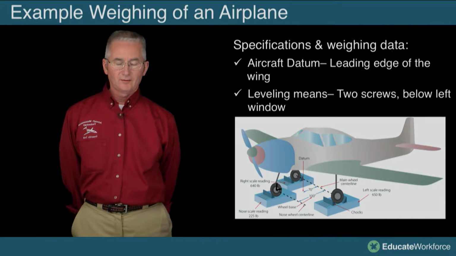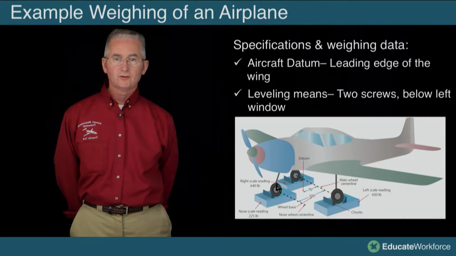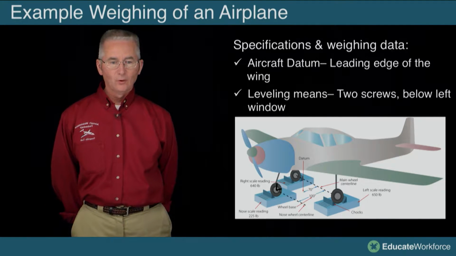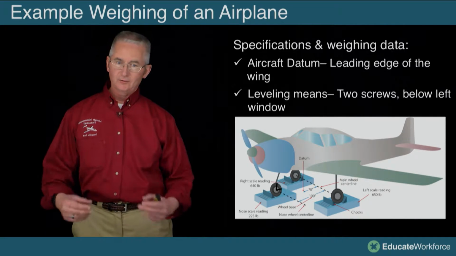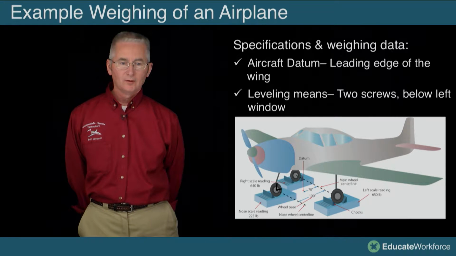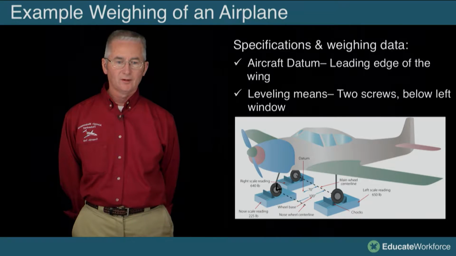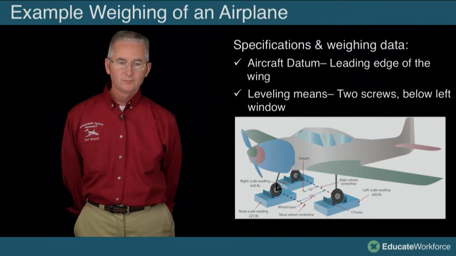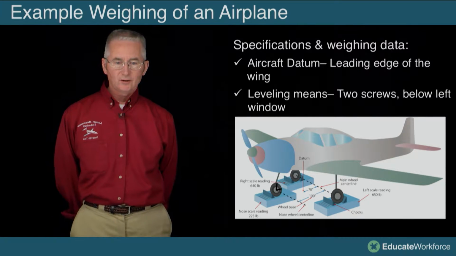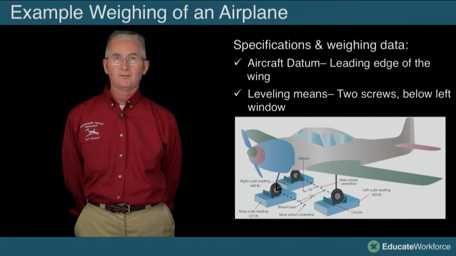We're going to level the aircraft. Remember, as we get ready to weigh the aircraft, we want to make sure the aircraft is in a level condition, just like it would be for flight. On the side of the fuselage, below the window, there's going to be a couple of screws stuck into the fuselage, or maybe you just have a couple of screw holes there. We're going to find those two holes, put some screws in there, and put a spirit level on that. You'll probably want a 3 or 4 foot spirit level. Put it on those holes, and then you're going to adjust the extension of the landing gear or the inflation of the tires to get that aircraft in a level condition.